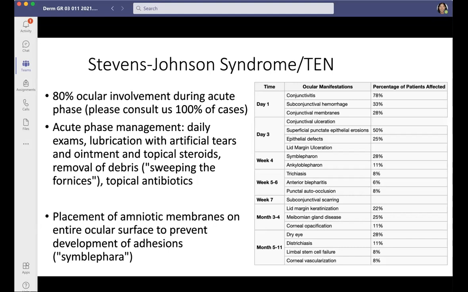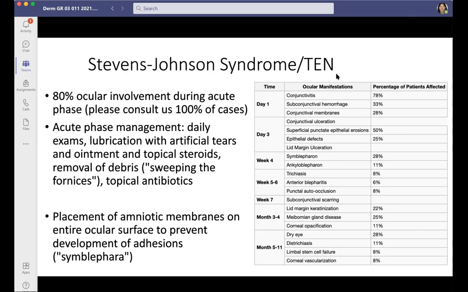As Sally mentioned earlier, in her other patients with the Dupixent, you can get scarring of the ocular surface. And then when the epithelium of the cornea starts to erode off, we typically administer topical antibiotics too. They're often on topical steroids. It's very common that we end up placing amniotic membranes on the eye. And then they typically have a ring that fits into the fornix, so the very edges of the top and lower eyelids, to prevent these adhesions, which are symblepharal.